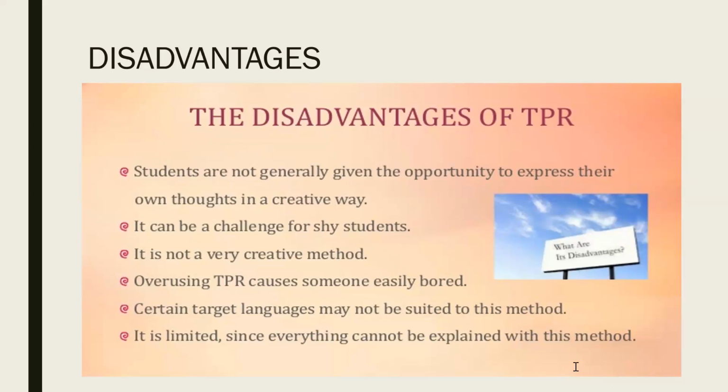They will not like this method, because we have to think of adults as well, no? Because this is second language learning. It can be a set of adult learners. There can be shy ones there. It's not a very creative method, no? No creativity, it's just imitation. Overusing TPR causes learners to get bored easily. Once you use only this method in the class, TPR, TPR, TPR with imperatives and all that, right? Adult learners, second language learners, may get bored, right?